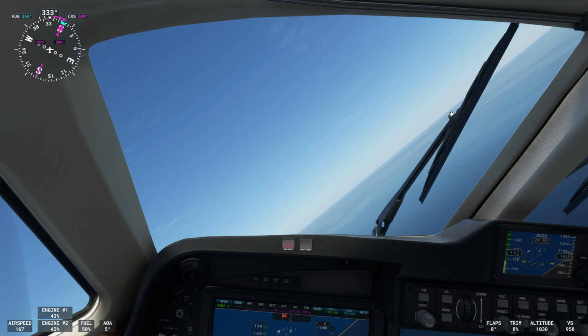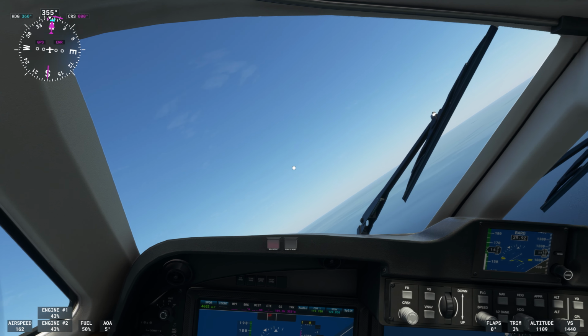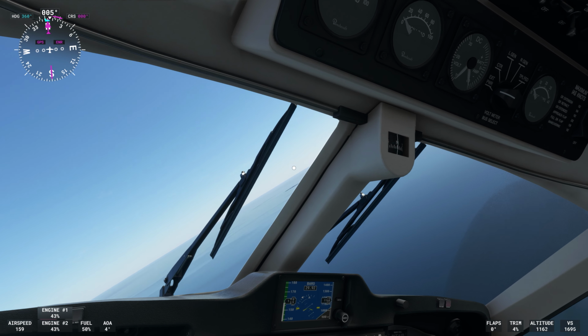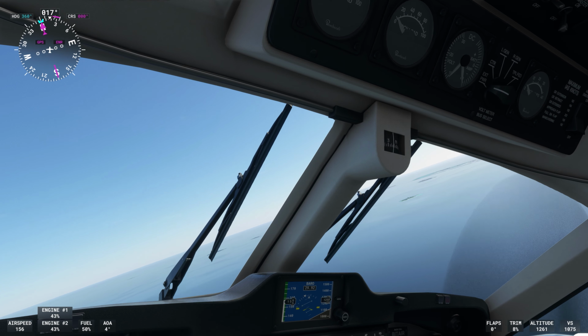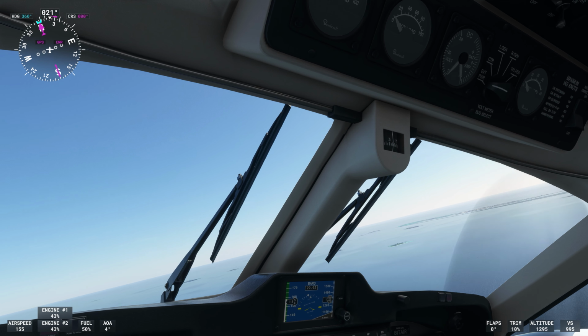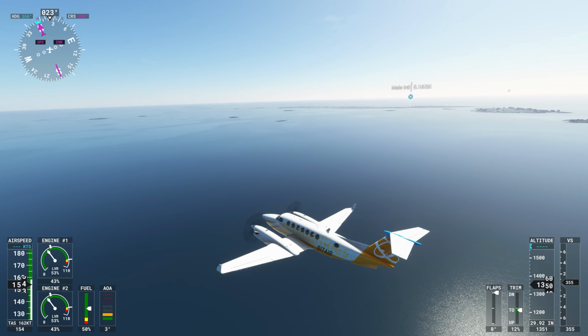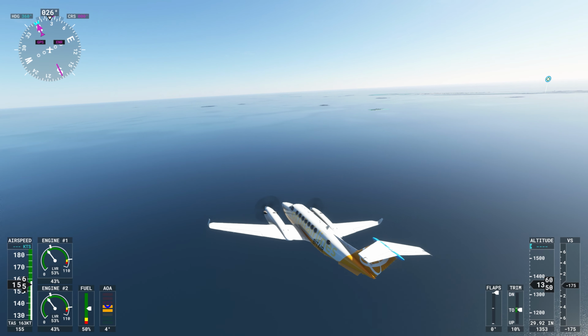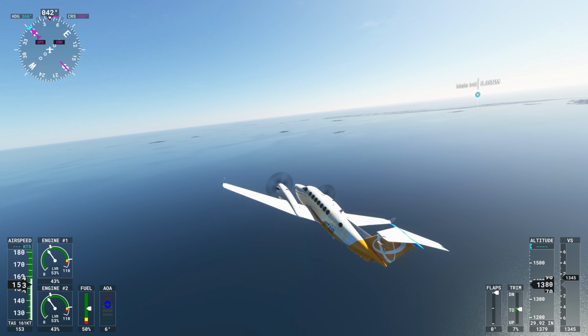As we turn back here, I'm going to put the main islands off the right wing. You can see the other small ones dotted around, really just blips of land. Now keep in mind that we are only looking at the 50 nautical mile view there. This archipelago stretches a lot further than that.